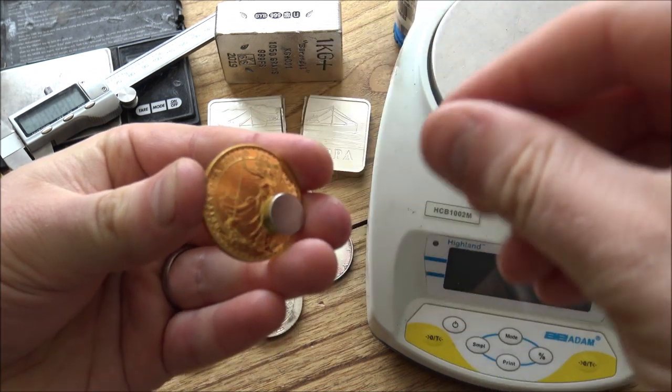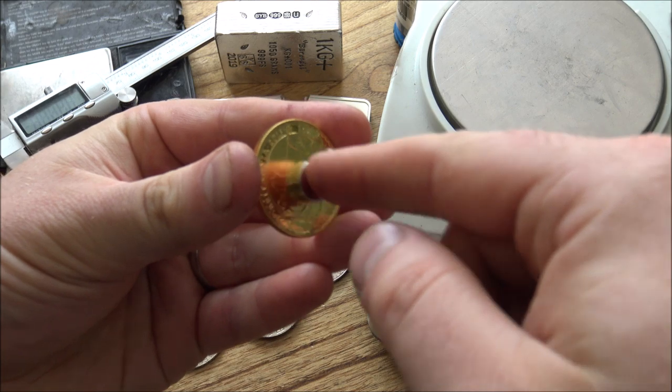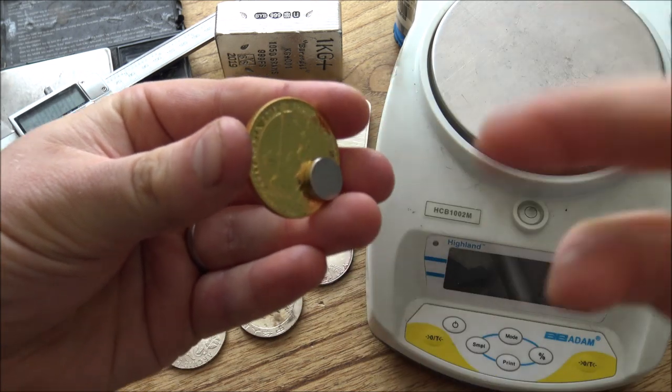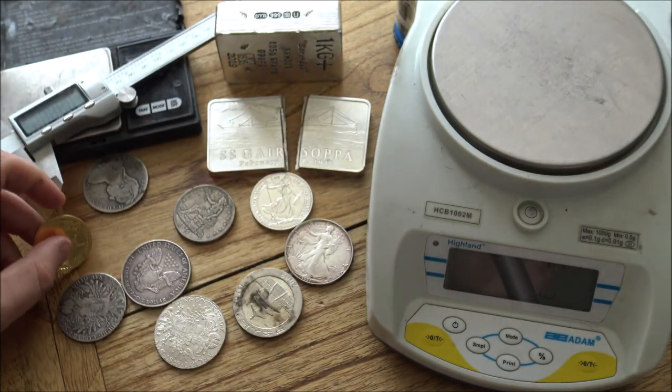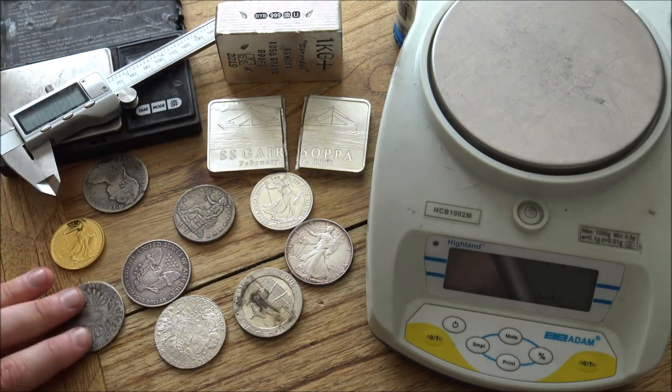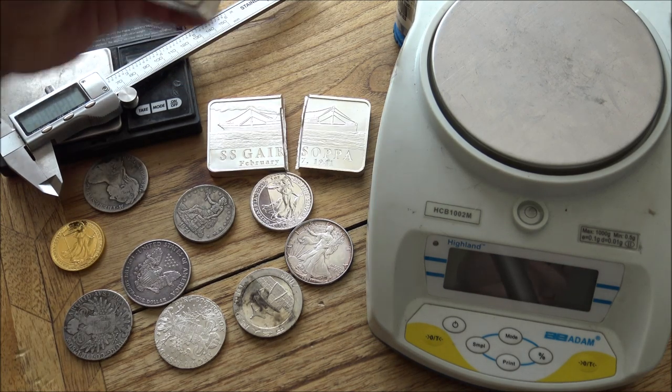So you're not going to see quite the same sort of speed down there, but it is still a bit sticky. It does still have a little bit of grip to it as the magnet comes down, but it is a little different. So that one's not necessarily the most reliable test for gold, but it is certainly a very useful test. It does have its limitations though.